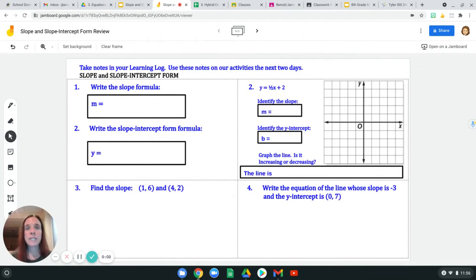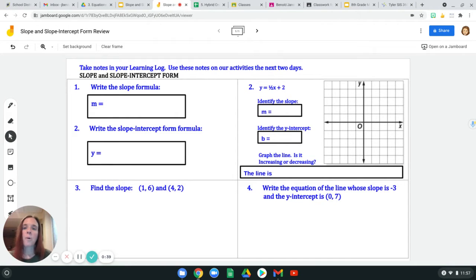We are beginning our review today of slope and slope-intercept form. You have a note packet or you've been taking notes in your learning log, so that should be by you. Grab it if you need to, put this on pause. In your learning log today, you're going to take some review notes, and you can set up your note page to look like the one that you see here. Title it Slope and Slope-Intercept Form. So today we're going to review these two things. When you're ready, we will continue.